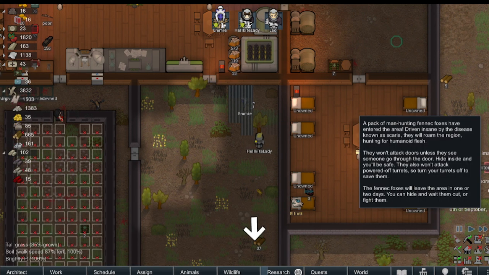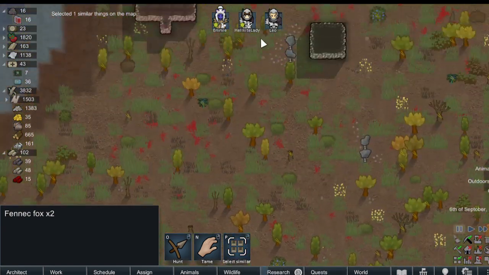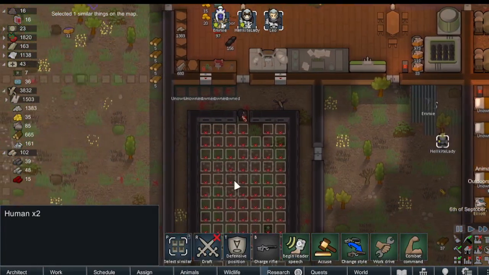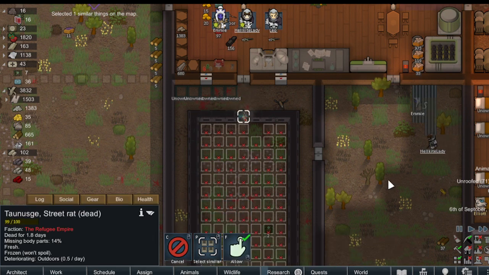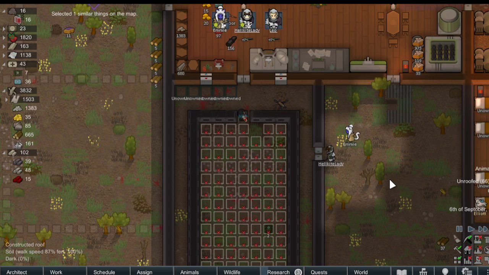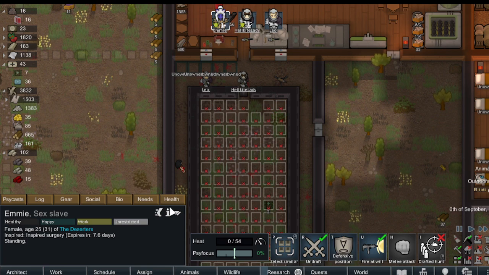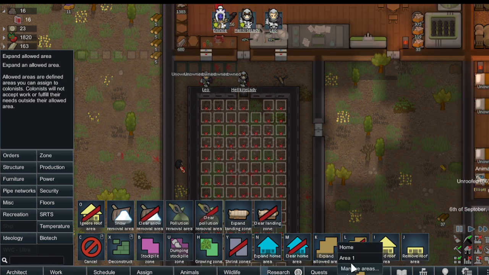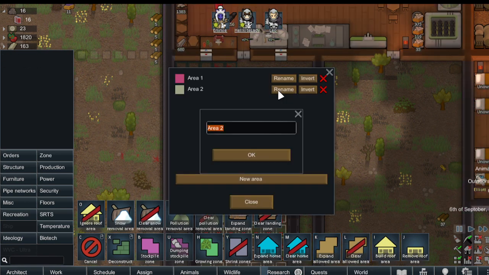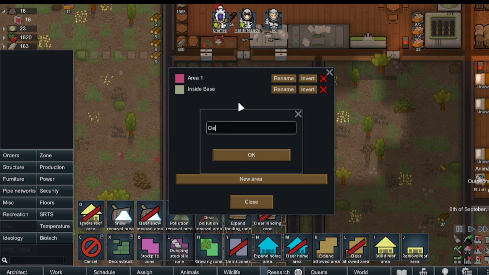Manhunter pack. Okay, how many? Not Fennec foxes. Why Fennec? I love Fennec. Why is that body not whole yet? Gosh dang it. No. You hide in there. So now that I think about it. Zone. Manage areas. Inside base. That's cleaning.